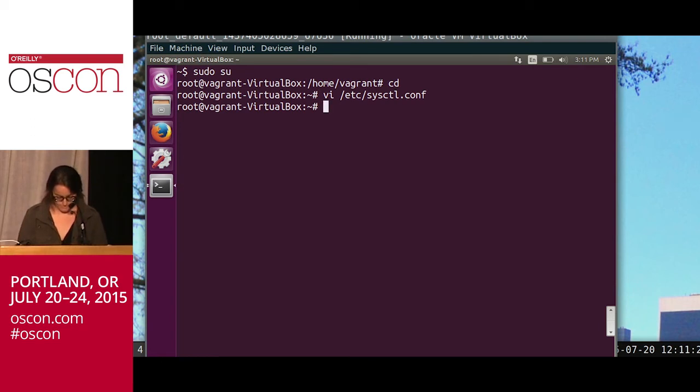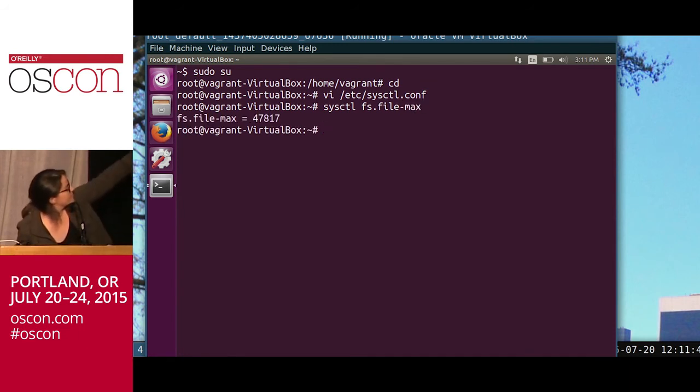So if we look at the command for sysctl file-max, that's what it is before.